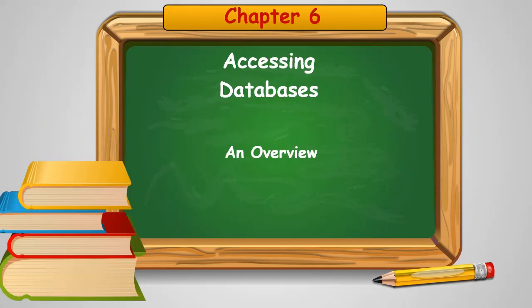In Chapter 6, we're going to talk about accessing databases. If the files that you're trying to blend and merge aren't coming in as a CSV file or an Excel spreadsheet, you're most likely reading it in from a database. So let's talk about what you're going to need to make that happen.